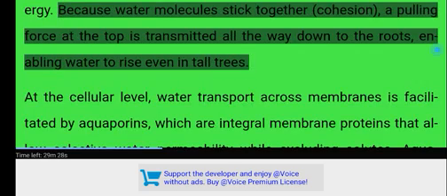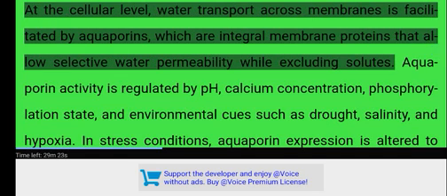Because water molecules stick together, which is cohesion, a pulling force at the top is transmitted all the way down to the roots, enabling water to rise even in tall trees. At the cellular level, water transport across membranes is facilitated by aquaporins, which are integral membrane proteins that allow selective water permeability while excluding solutes.